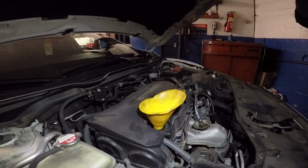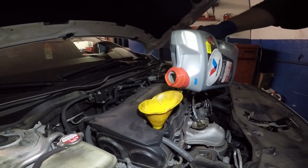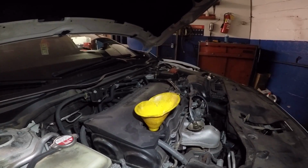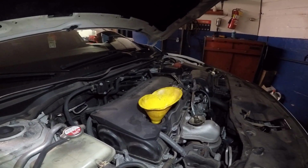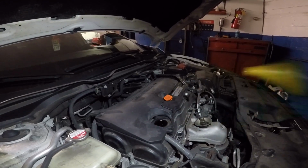Once you have this oil in, you can always check it with the dipstick, start the engine up so the oil can circulate through the oil filter, and just make sure you have enough oil in there. And that's it. That's how you do an oil change on a 2016 Honda Civic. Now we're gonna go and reset this light, but before that we're gonna remove this funnel, put the cap on, and then we'll get back into the car and reset the maintenance light.